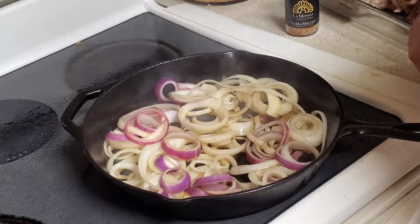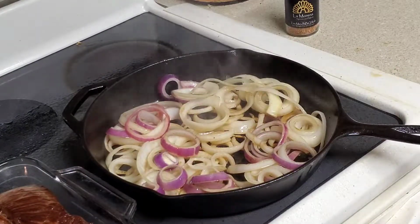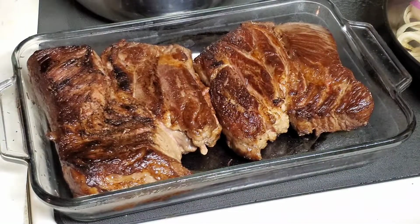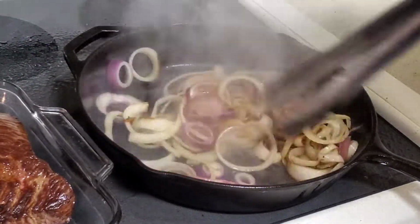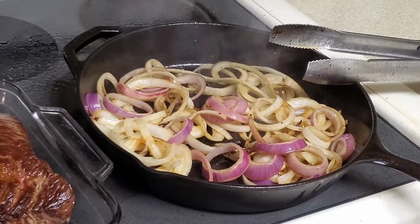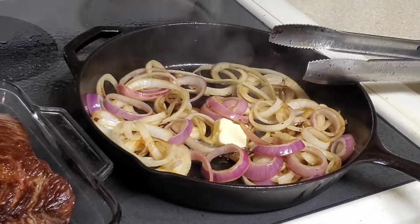I had a load of onions that I had saved, and so I'm just going to go ahead and use these. I've got some sweet onion, some white onion, and some red or purple onion, depends on who you ask, but semantics. And there's a La Morena again. Got these nice and seared. They are in the pan, and we're going to keep working on these onions until they get exactly where we need them to be. Got them reduced down a little bit, and still smoking.